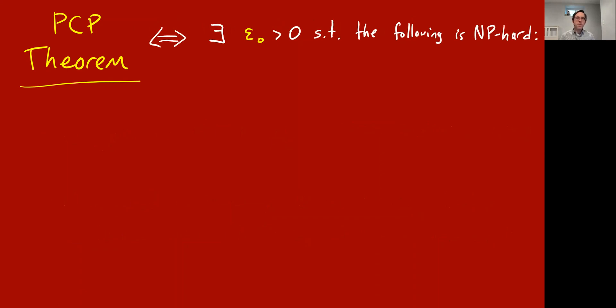So what is the statement of the PCP theorem? There's many slightly different equivalent statements. I'm going to give you one that's a bit different from the one that I mentioned in previous lectures, but I'll then tell you why they're all really the same theorem. The PCP theorem is an NP-hardness result for a specific problem. It says there's an absolute universal constant, epsilon naught greater than zero. Think of it in your mind as like 1% or something, but really just a fixed constant, such that the following problem is NP-hard.